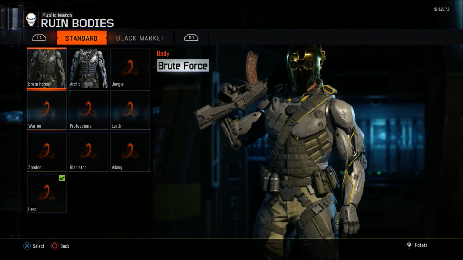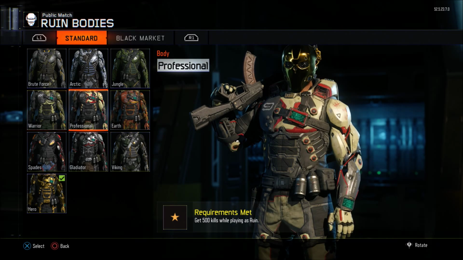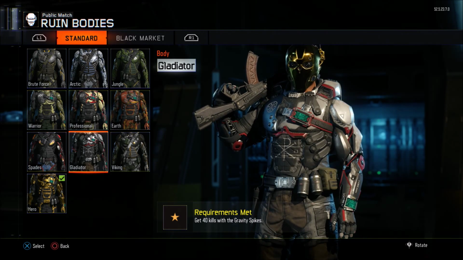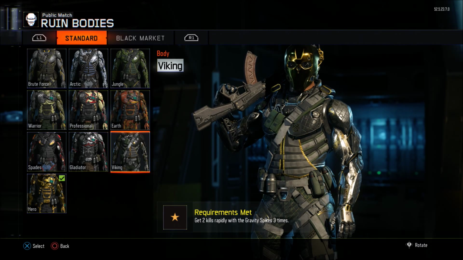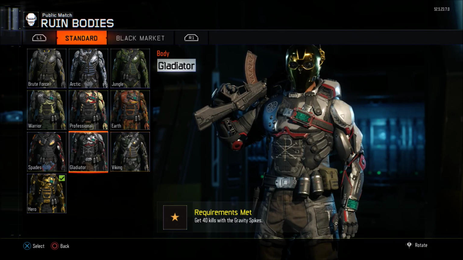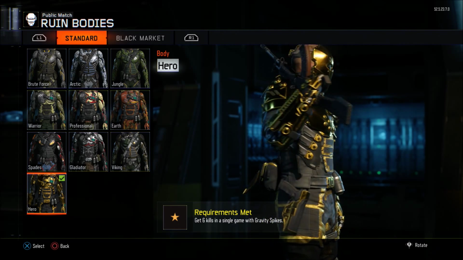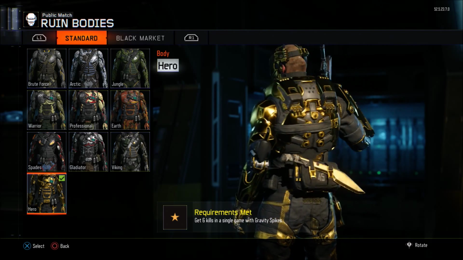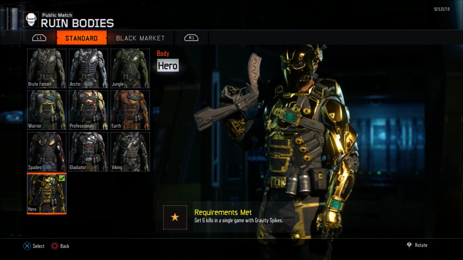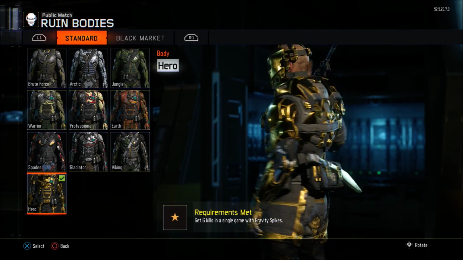Then you got brute force, arctic jungle like always. These aren't too bad. I kind of like that one the best, I think. But that's not too bad. I think if you would have put that with the gladiator helmet, it looked pretty sweet. Then you got your hero armor, and I'm not gonna lie, his hero armor is probably one of my favorites. They put a lot of work into this one, and it looks sweet. I like it. I mean, it's even got that big blade on the back. It's pretty nice. I like that one.